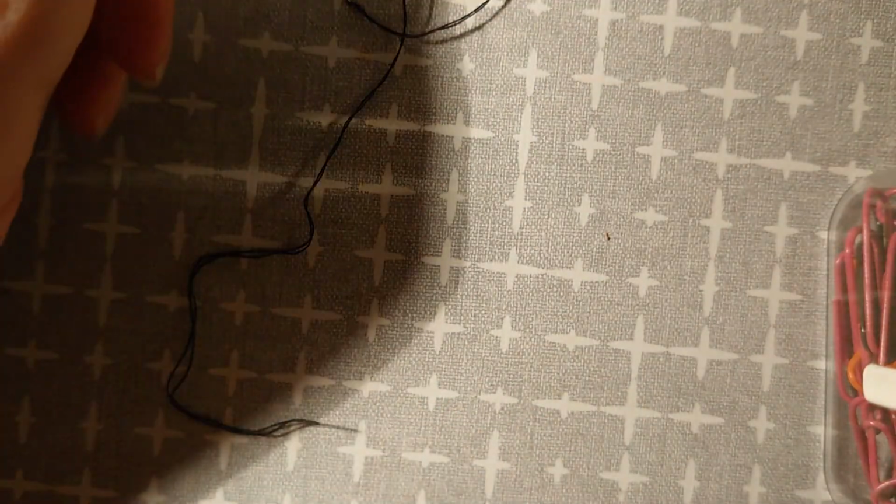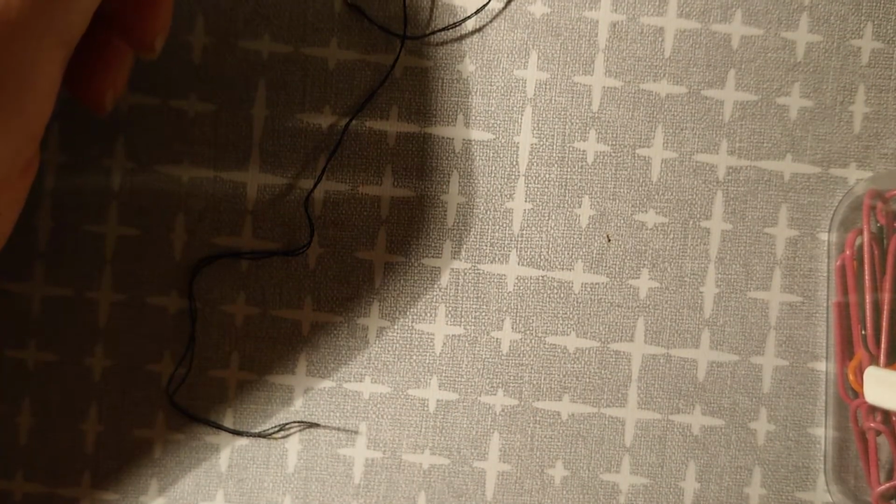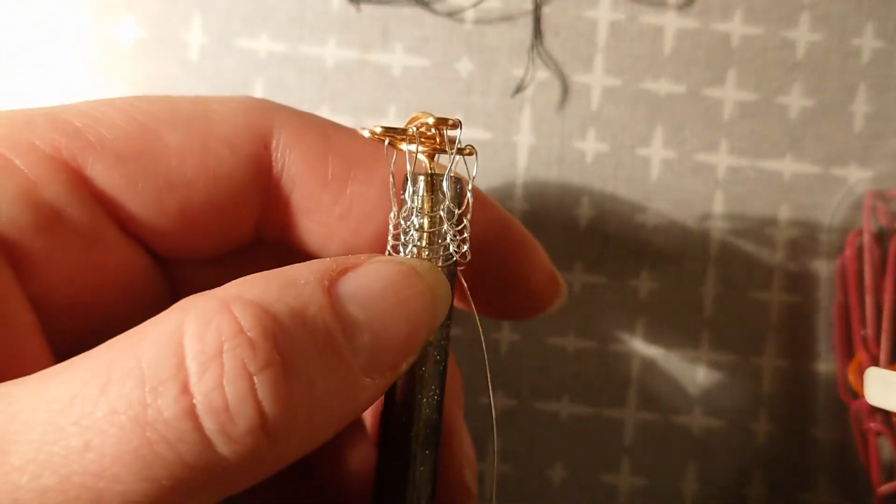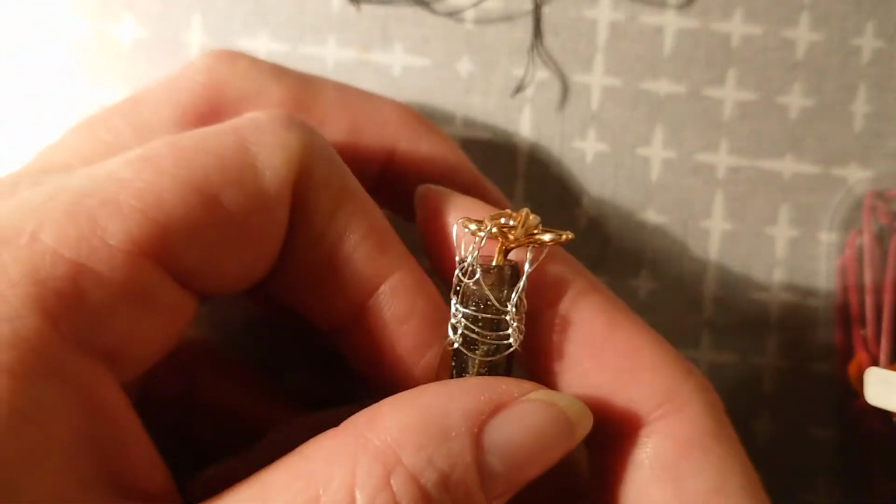You can do it with copper. I would recommend doing it with a softer metal. Harder metal makes it quite brittle. So with that, I realize I've already started this, but it's quite simple really.